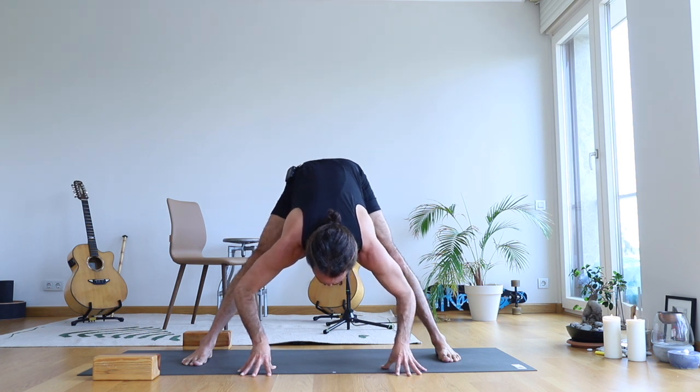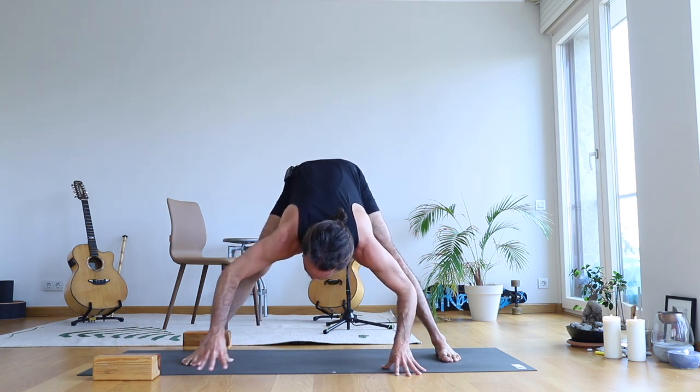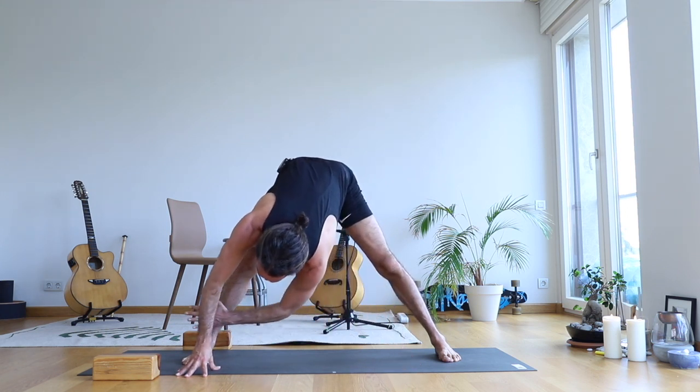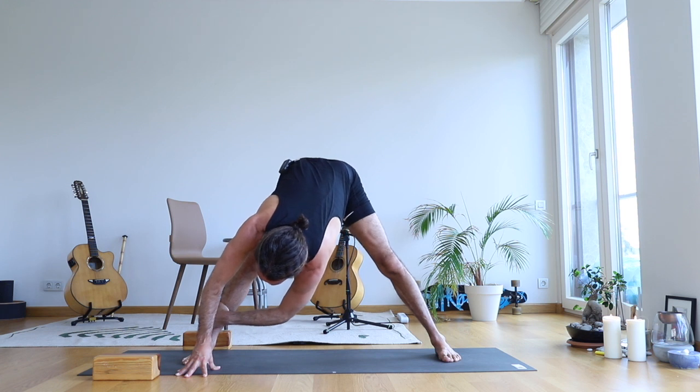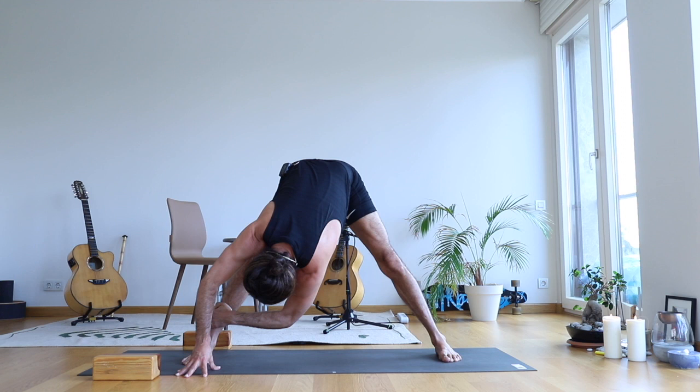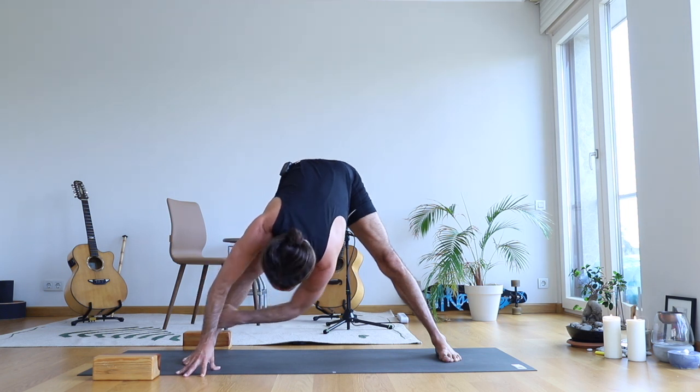And then we're gonna deepen it a little bit, take the right hand on fingertips in front of the right foot. We're gonna cross the left hand to the outside of the right shin, and we're gonna give a little bit of energy inwards with the hand, so the shin is actually pressing in, and then we're gonna fold in. That feels pretty good. Good. Let's take it to the other side.